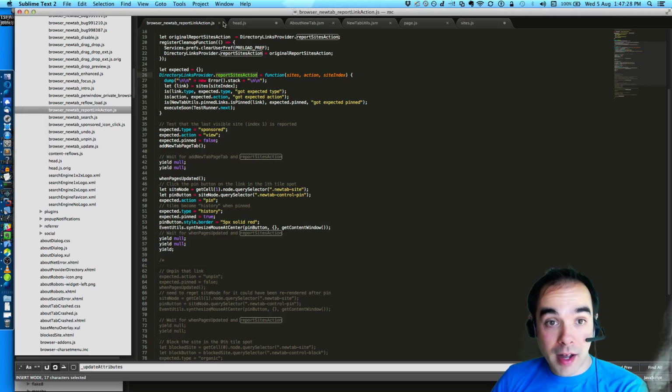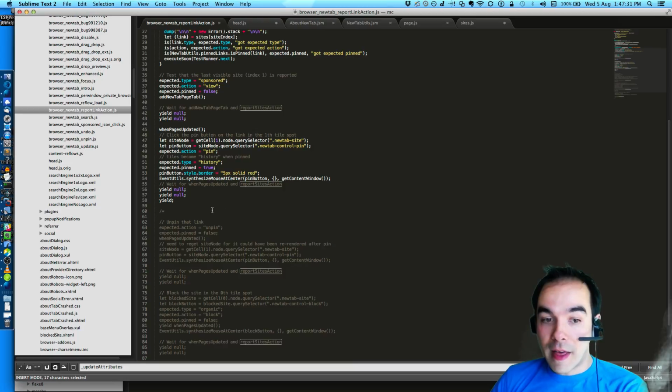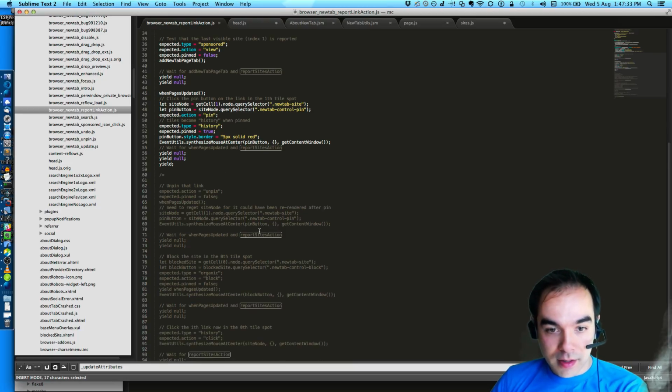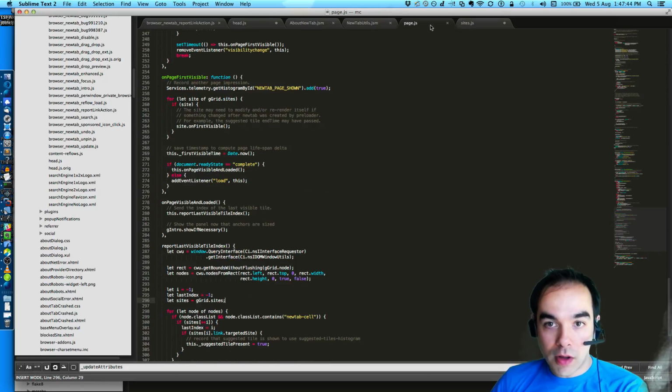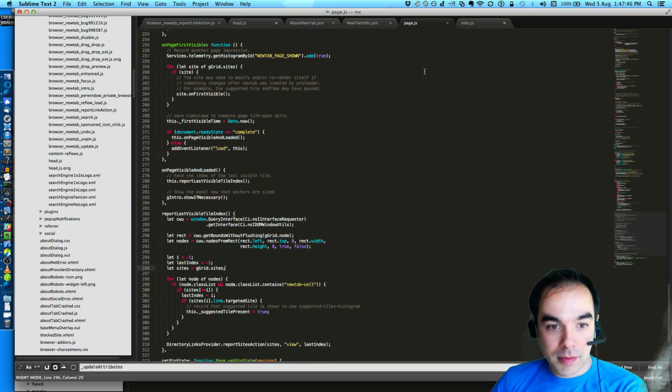And you know what? Like I said, I'm pretty sure that this is what's going to be causing the rest of these failures as well. Because unpinning will have the same problem. And blocking a site, I believe, will also have the same problem.